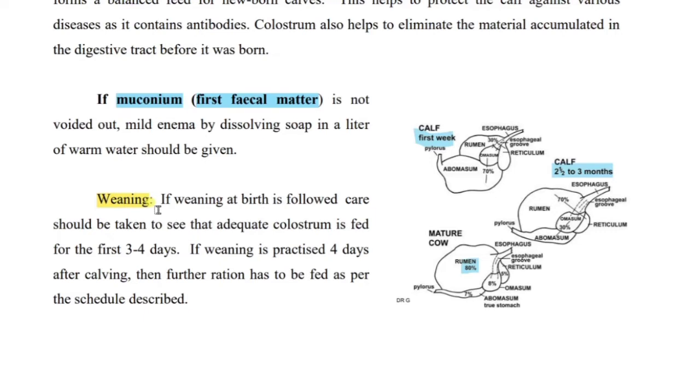First is milk, only milk we will give in the first, like, some years. I'm not sure whether it is years or months, but we will give only milk. So after this, we will change the feeding habits, and after that they will move on to complete fodder. So here changing is happening, change of food habits is taking place.